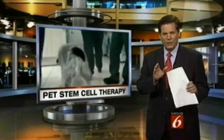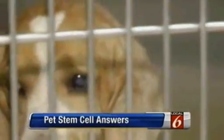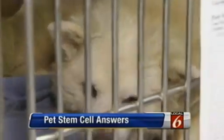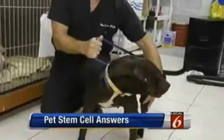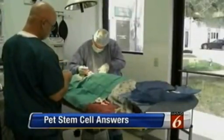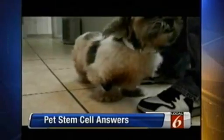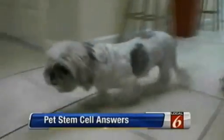Pet insurance will cover up to 80% of the cost. But the big thing to remember is this: your pet's overall health is the key to the results. These pets are candidates for a stem cell procedure that may actually help them walk again pain-free. This dog named Happy suffers from arthritis and gets her treatment today. Stem cells can make all the difference. They extract the pet stem cells from fat, then inject them to regenerate damaged joints, tendons, and ligaments. The first improvement may not be in their mobility, but it certainly is in the pain response — these dogs are out of pain. Cases of dogs once struggling to walk are suddenly running and playing again, just 30 days later.